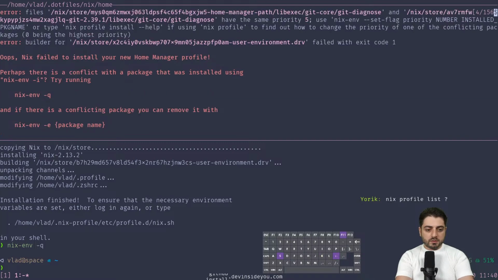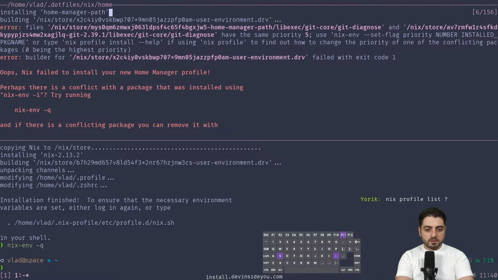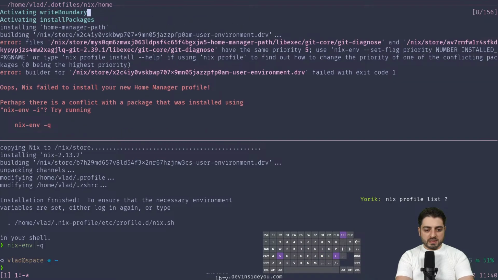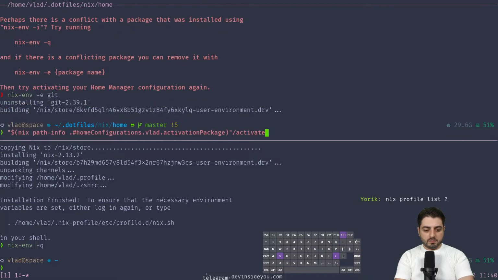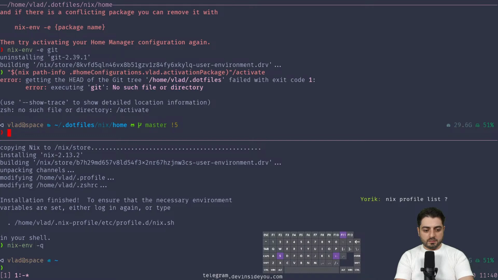But which one? Okay, so probably git is the issue, right? But we need git. Let's go like this.